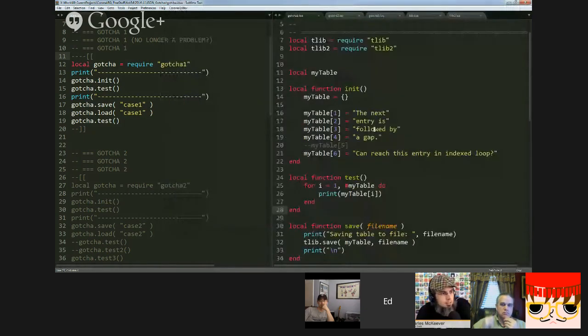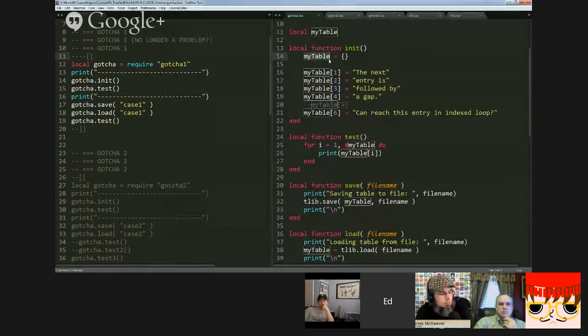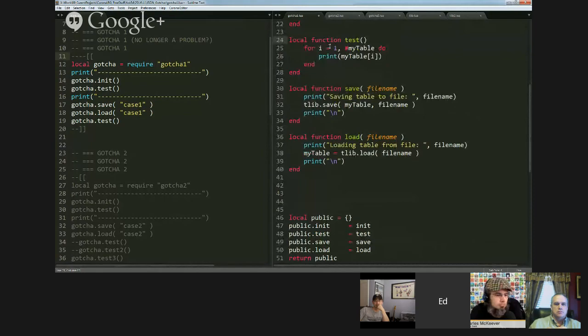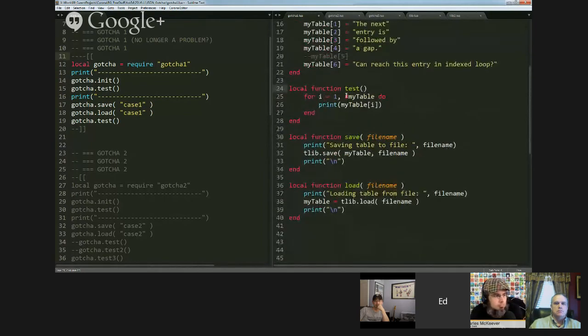In the initialize function, I create an empty table, and then at index 1, 2, 3, 4 I put some strings, and then I've commented this out, but index 5 has nothing assigned to it, and then index 6 has another string. So what the test does is it simply uses a for loop to iterate over that table, goes through the number of entries in the table, and prints out each entry, which was a surprise.